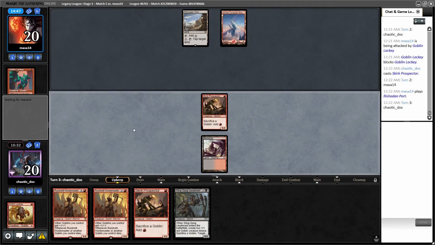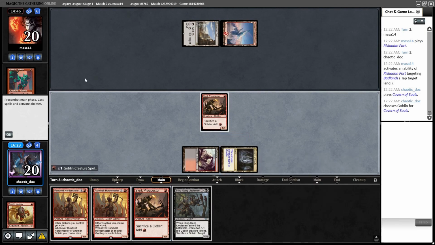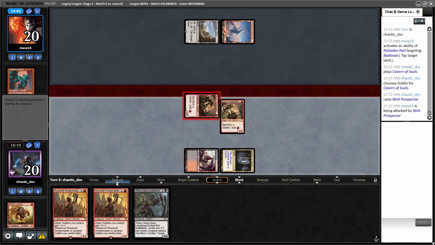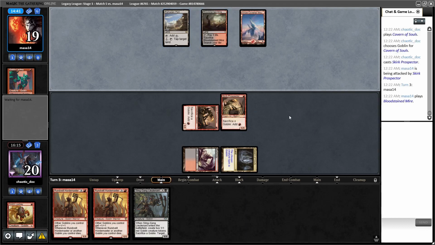I should be getting ported here. I agree. No, we're just gonna put another Skirk Prospector. I don't want to sack the Prospector just to cast the Rundvelt Hordemaster. These are better soon.